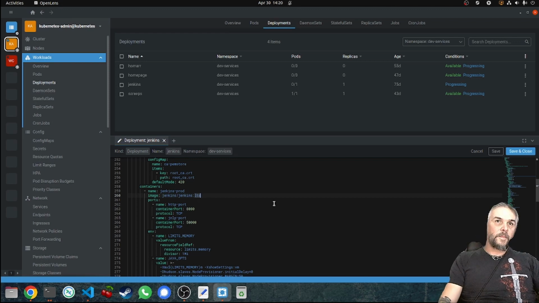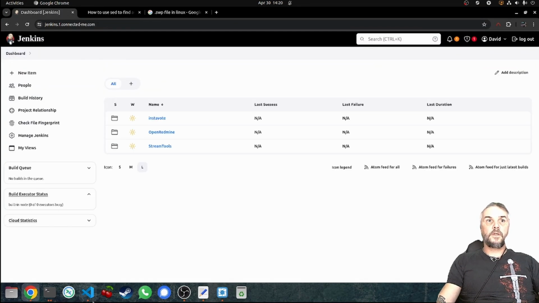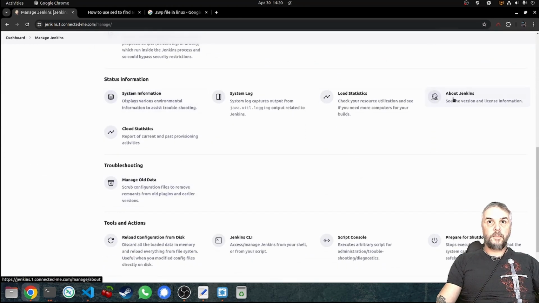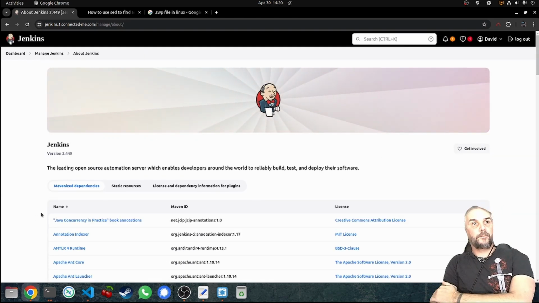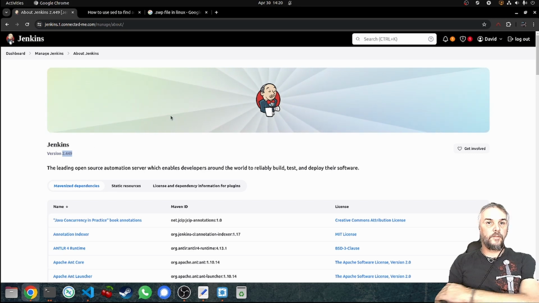So let's make it match prod services, which should say LTS, but we have prod services open, so manage Jenkins. We want about system info, about Jenkins. There we go. Yeah, we have 2449.